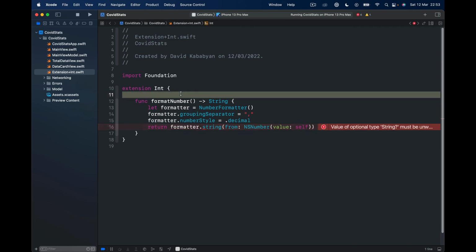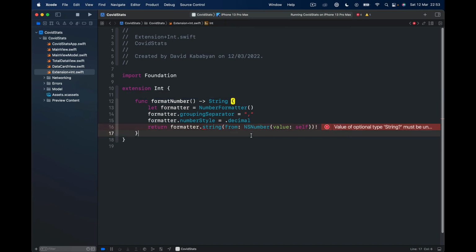So we call this on our integer, and it's going to convert our integer into a string using the specific format that we have provided. And we need to unwrap this because it may not be able to convert this into a string, but we are sure that it's going to happen, so we can safely unwrap this.